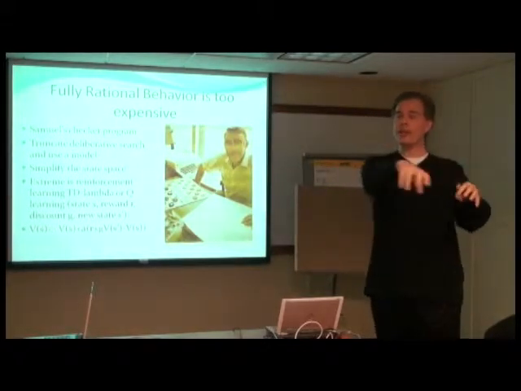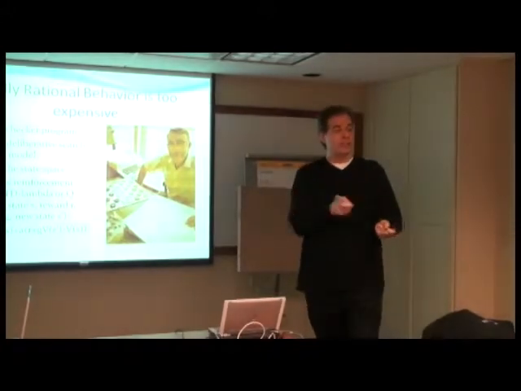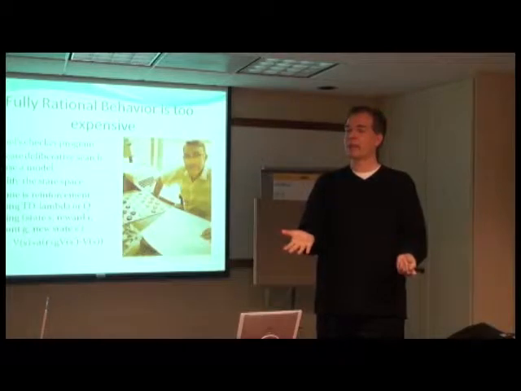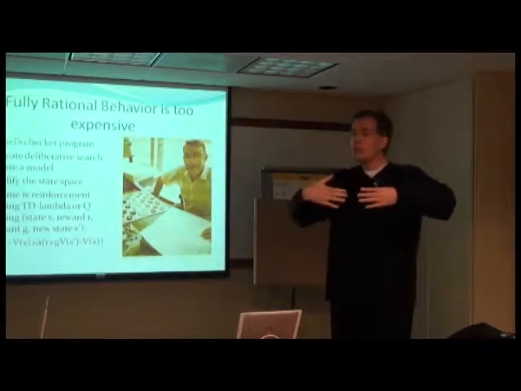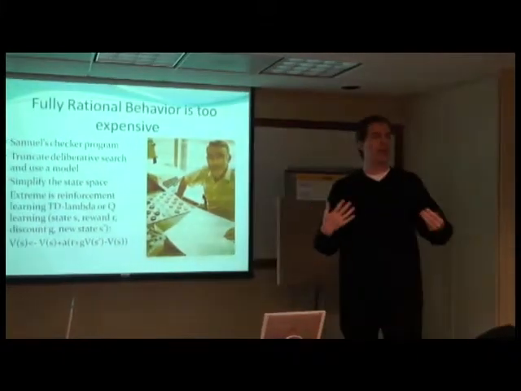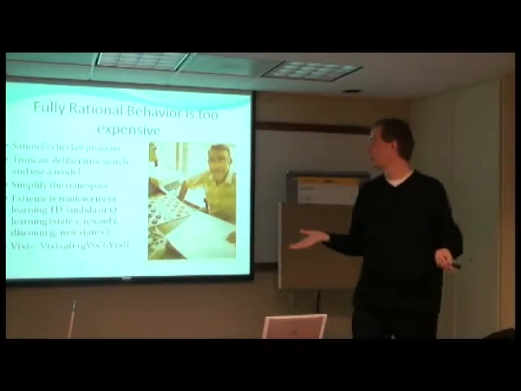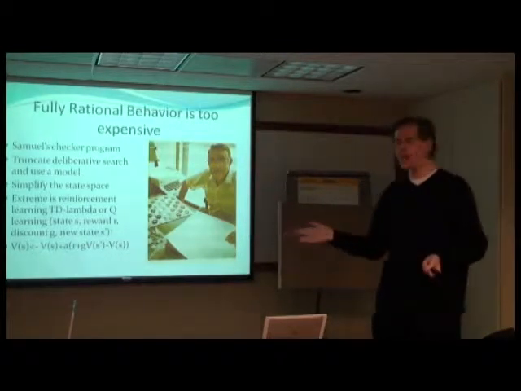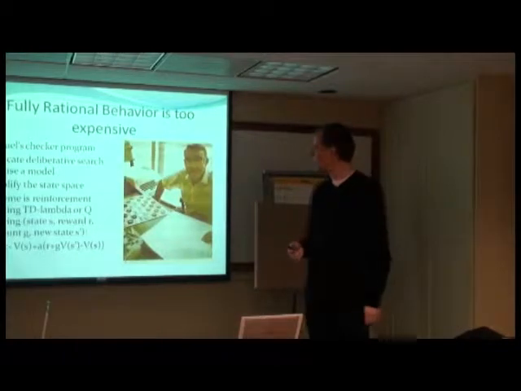We'll use our model to evaluate the leaves of that search. We'll use that to pick the best move, and then we'll update our model by seeing what actually happens. You can do that to some depth, or you can do that to no depth. That gives a range of algorithms that are approximations to this ultimate economic rational algorithm. In modern terms, this is called reinforcement learning. There are several variants, something called TD lambda or Q learning, which are quite popular these days.